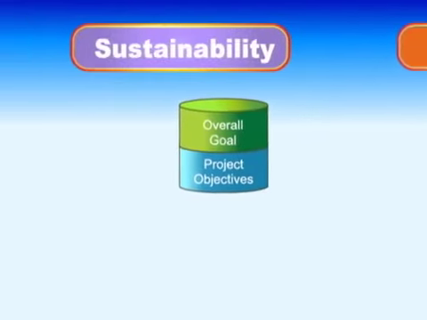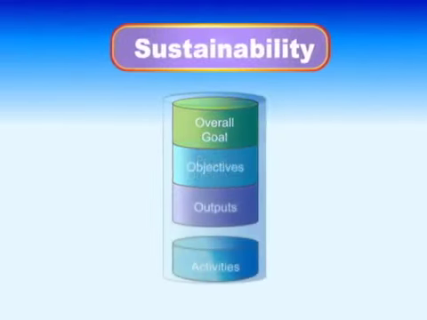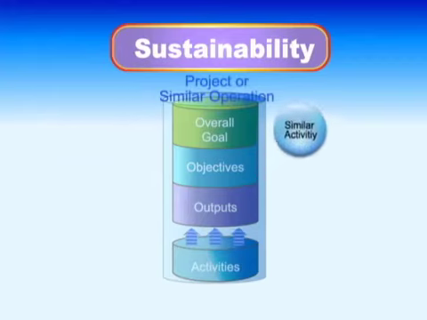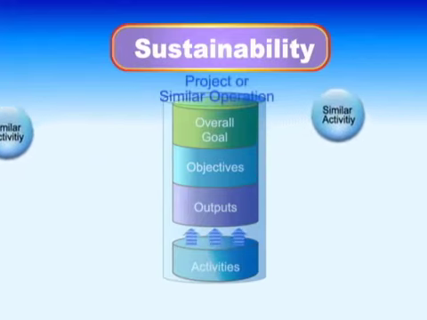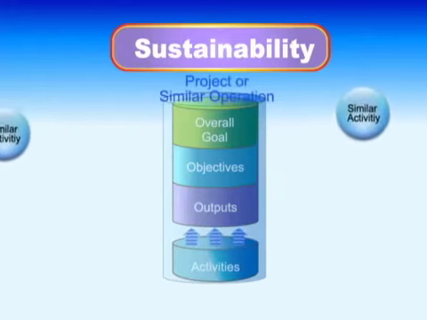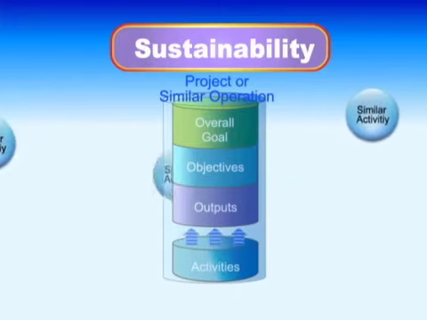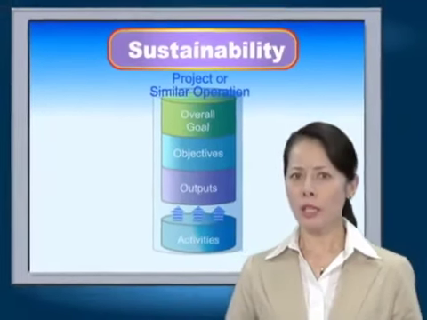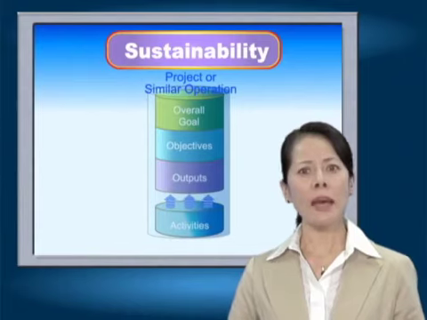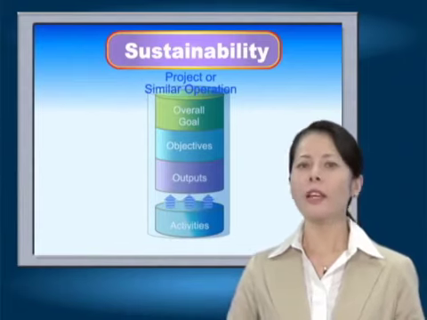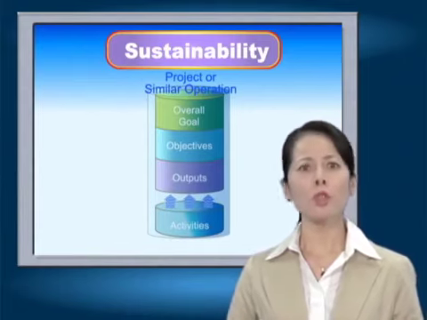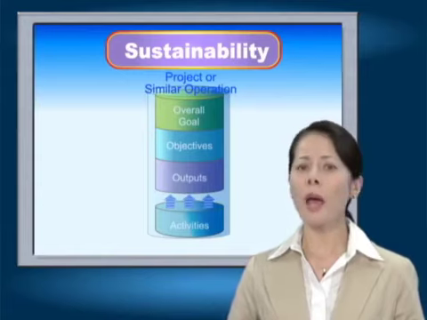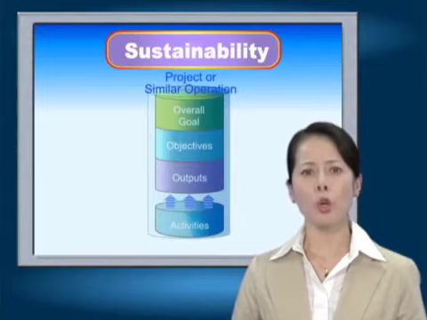5. Sustainability is measured through observation of whether similar activities are continuously underway even after completion of the project. Namely, producing outputs, achieving objectives, and having an impact on the target group, and showing relevance in terms of the policies and plans of the upper organizations or wider geographical scope.